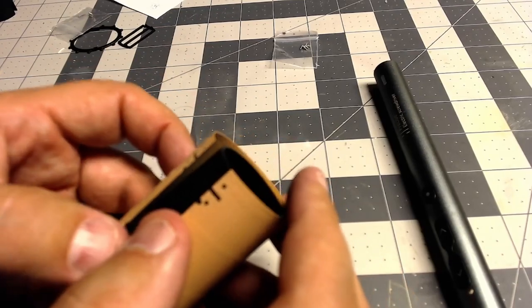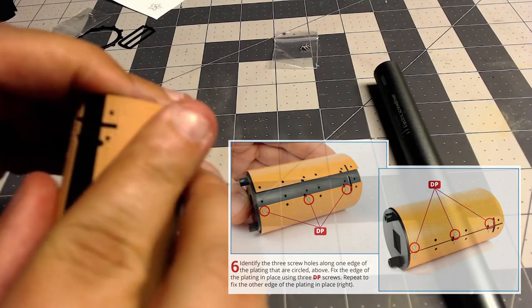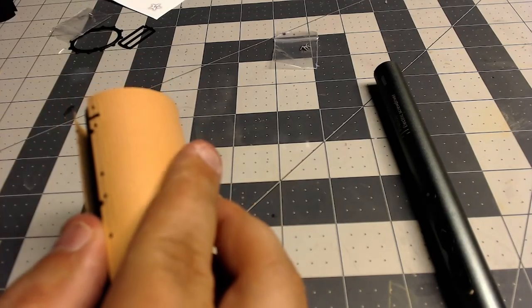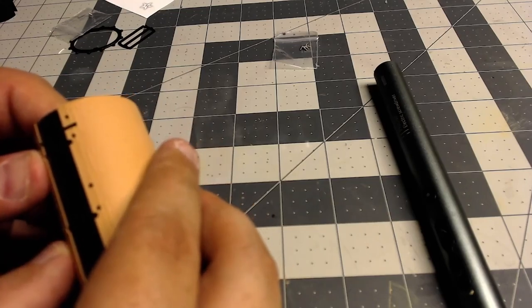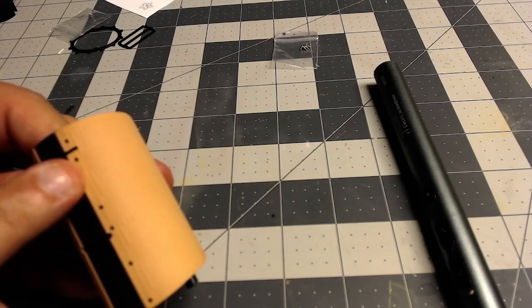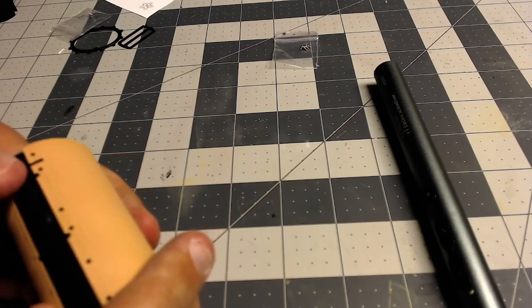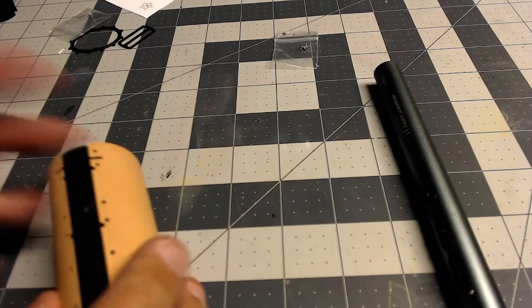Now this is where it gets tricky, because you're going to have to line up these holes here with the screw holes here. The easiest way to do that is to get in some light, and you're probably going to want to choose one side to start with. Whichever way you go, we're going to screw it down with three of these very tiny PH screws, in the second hole here, this middle hole, and the bottom hole. My best advice would be to pick a side, line it up, and screw in the middle one first, and then the rest will fall into place.